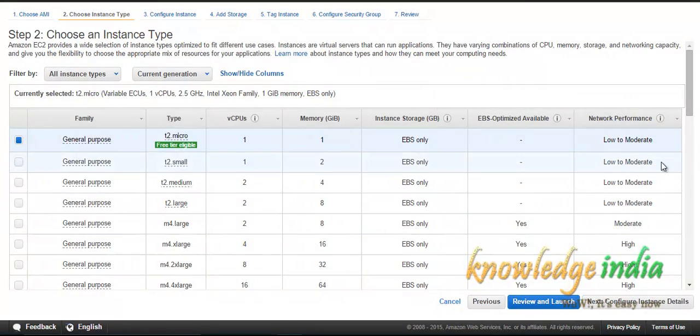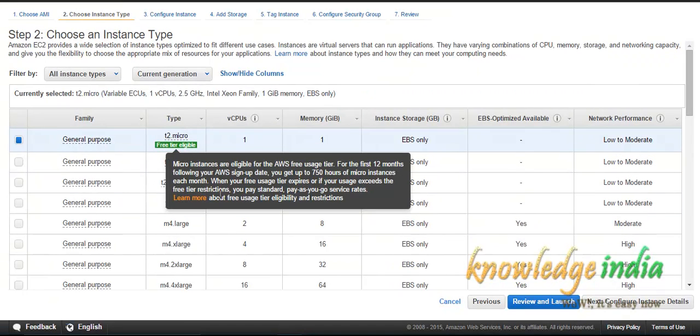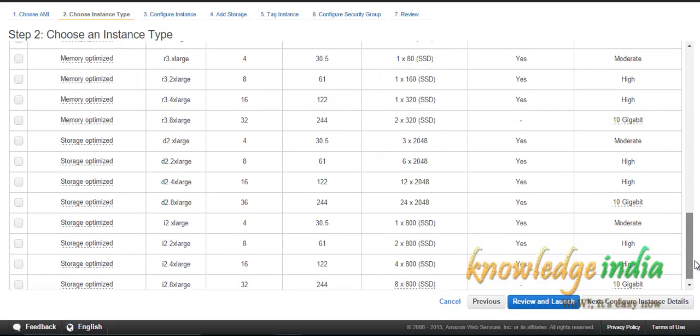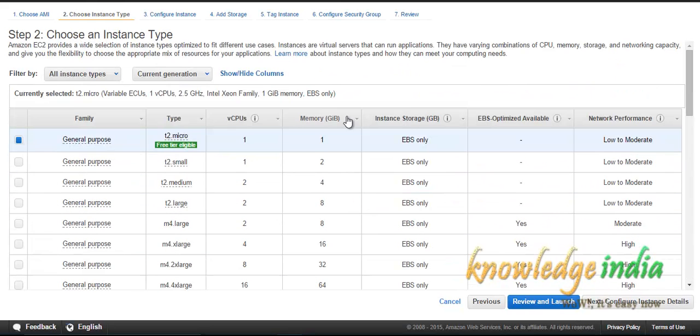So this is where you can do that. There are classes defined by Amazon. You have something as small as T2 micro, going up to something big. There are really big servers as well, which have 122 GB of RAM and more.